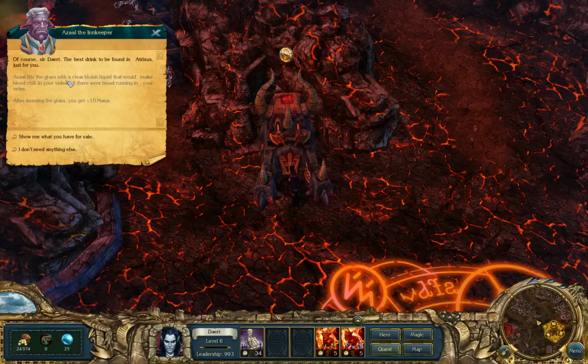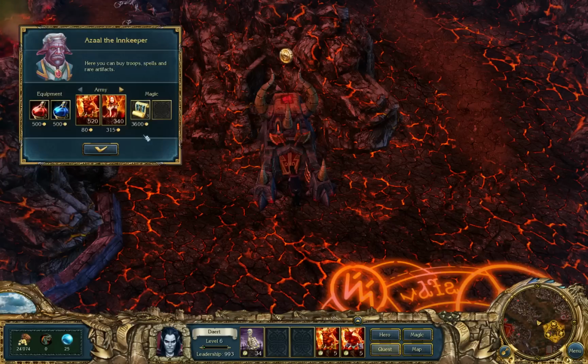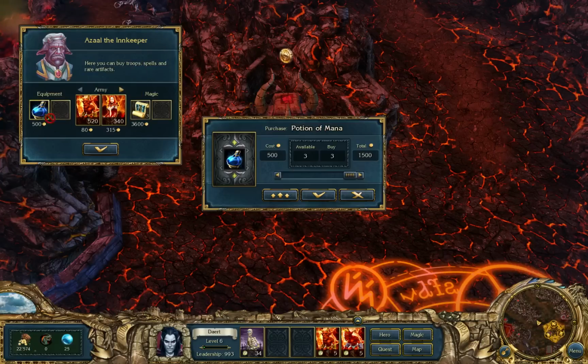Zal fills the glass with a clear bluish liquid that would make blood chill in your veins if there were blood running in your veins. After downing the glass, you get 10 mana. Oh, okay. Didn't need that because it's not maximum mana. And we're already full. But what I want to know is what we can buy here. I think I'm gonna grab these pots.